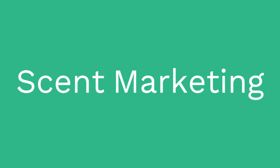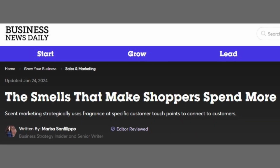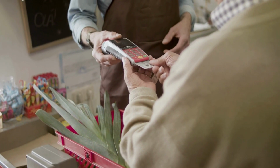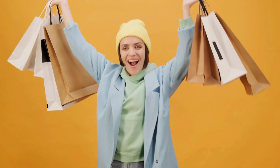And fragrance is powerful. Scent marketing is a fascinating marketing strategy where companies create signature scents tailored to their target audience, and then they spray this throughout their business as a way to influence customer behavior. If done well, this can increase customer satisfaction in a store, cause customers to buy more product, and increase the likability and trustworthiness of a business. So we've come to be pretty obsessed with fragrance, at least here in the US.